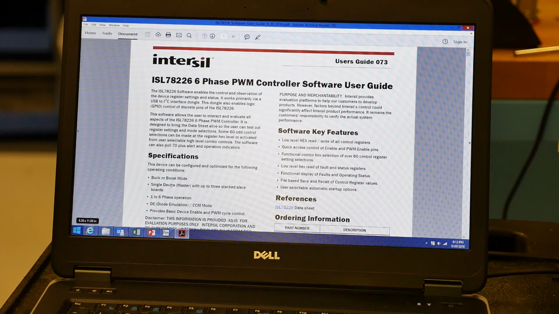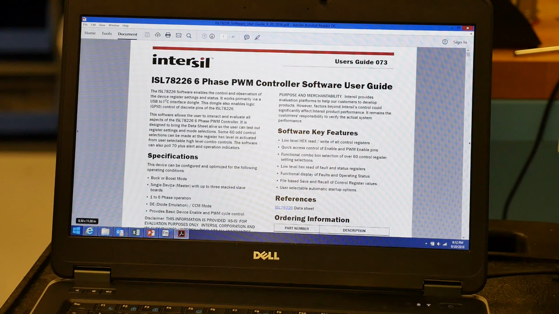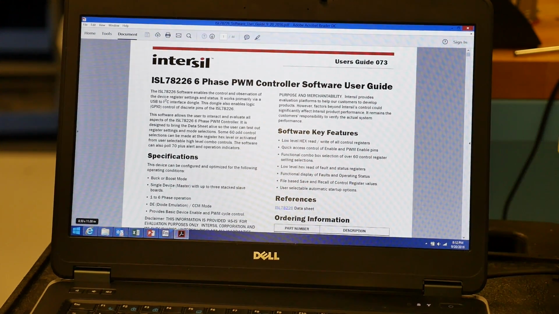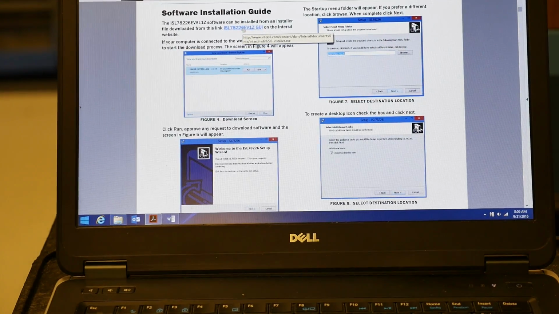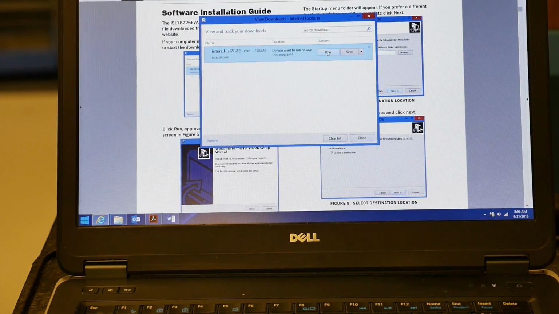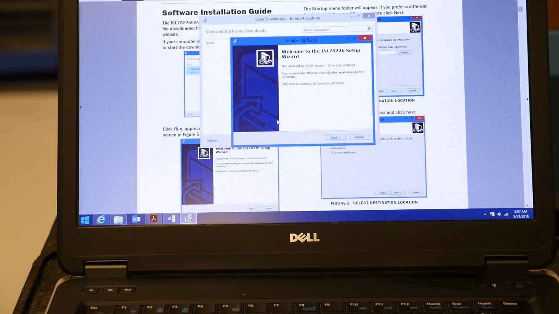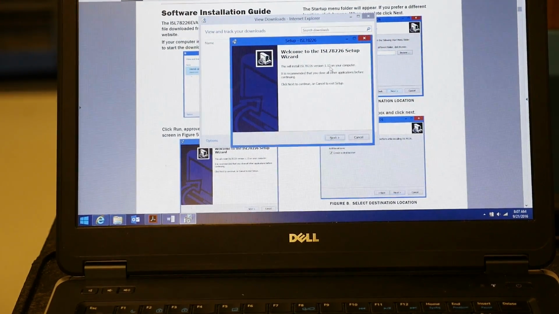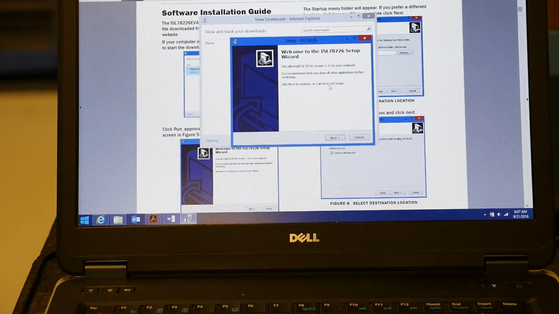Okay, so if you have the PDF up on your laptop and you have Wi-Fi connection, you'll be able to use this user's guide to download the software. So to get the software from our website, you'll click on this link. That'll bring up this screen. We'll click Run. So at this point now, the setup wizard comes up. It will tell you the current version that you're loading. It's recommended that you go ahead and close all other applications before continuing. Once that's done, click Next.